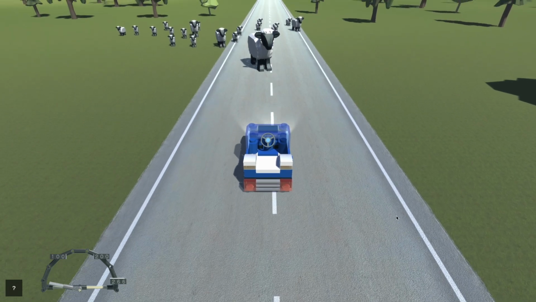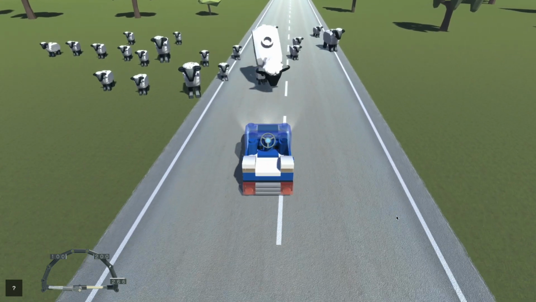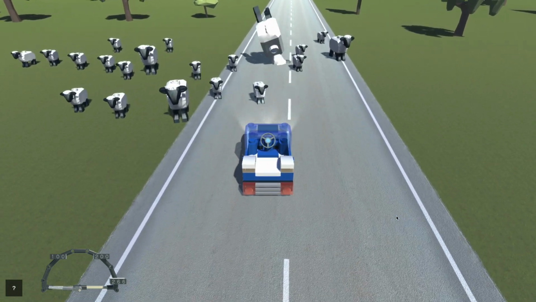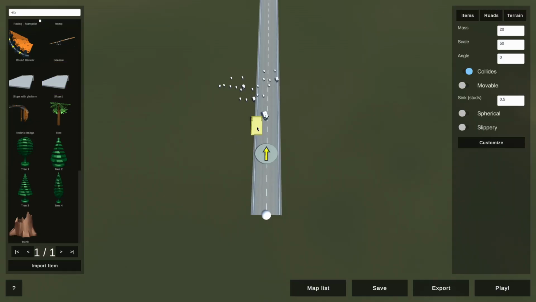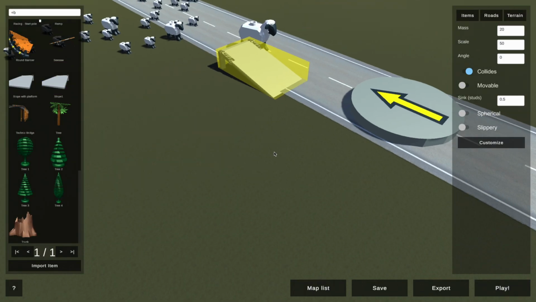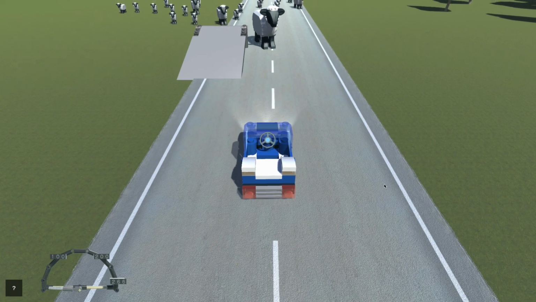Note that the collisions won't follow the exact geometry of the pieces. In most cases, the bounding box of each item is used as a collider, as we've discussed in a previous tutorial. You can adjust the vertical position of items using the Sync option. This is particularly useful to make sure that you don't bump into the side of ramps.